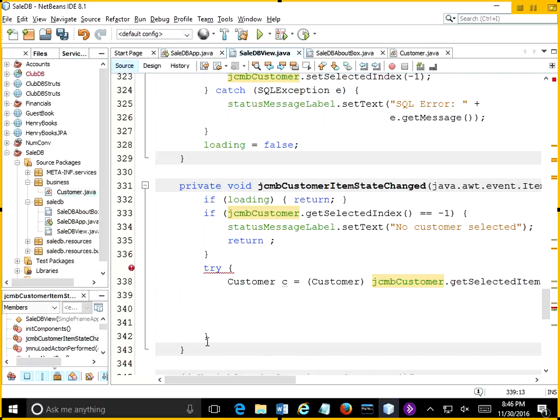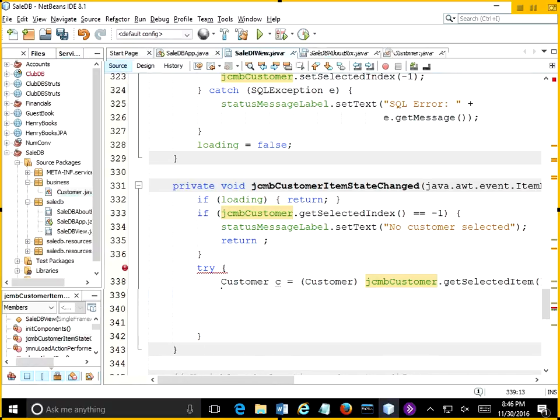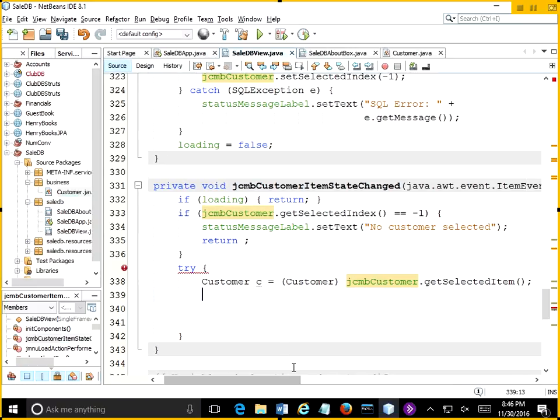As long as we cast the selected item in the combo box to a customer object, we can put it in customer C. Now, I've got a big, long, annoying SQL command that I need to put in place so that I can read all of the sales order values out of the file. And in fact, I'm going to need to know the item. So this is detail. Hold on. Let me see, what was I saying here?